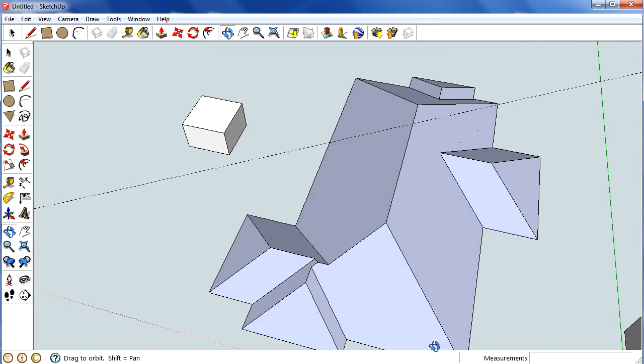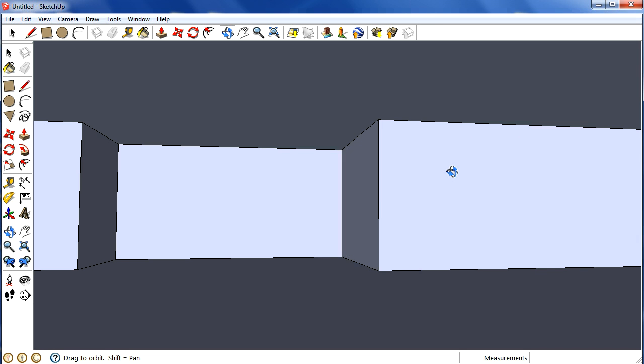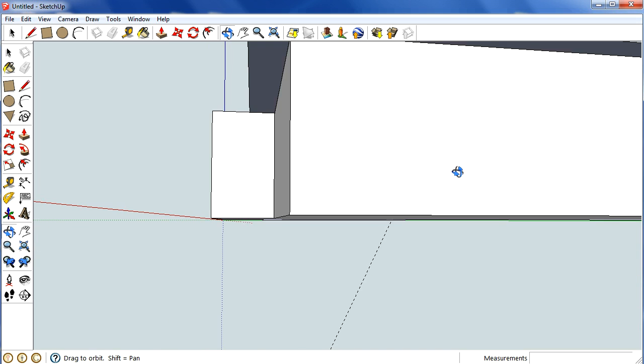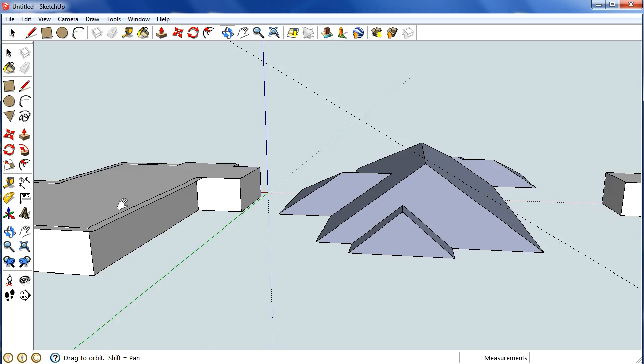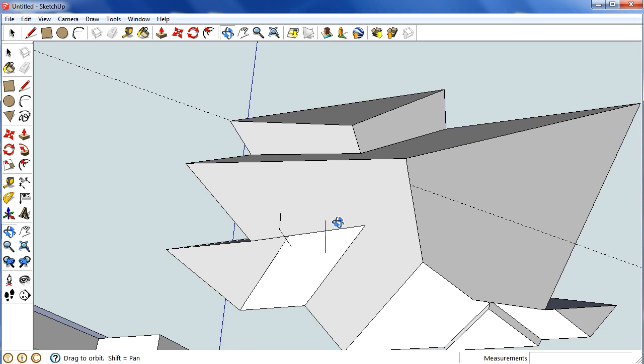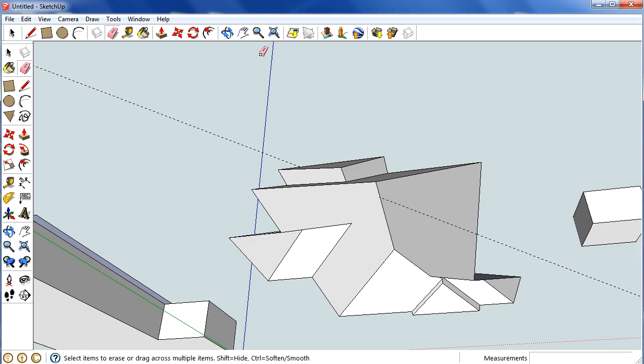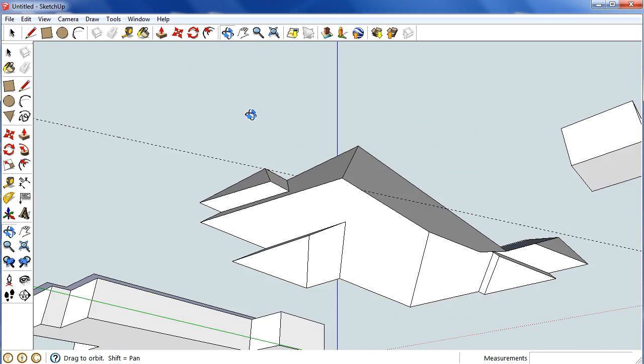Check the top again just to make sure everything's still there. Oop, lost in the other house. Alright, so that looks good.